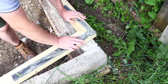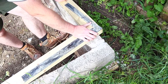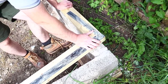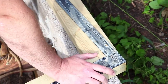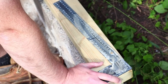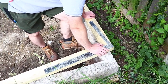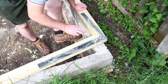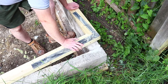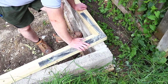you can see, if I go straight along that edge, we're out. Out by quite a lot, to be honest. So I need to try and rectify this. Hopefully the blue saw will have a proper 45 degree angle on it and I can use that. It looks like I might be able to just shave it down, make it fit. So I'm going to cut the corner on this one and the corner on this one quickly, just to see if I can get it to work, and then we'll come back and try this again in a minute.